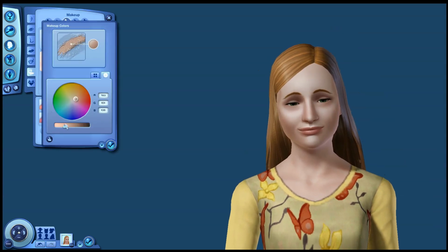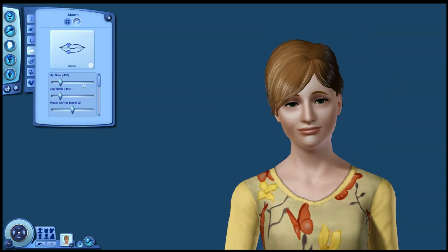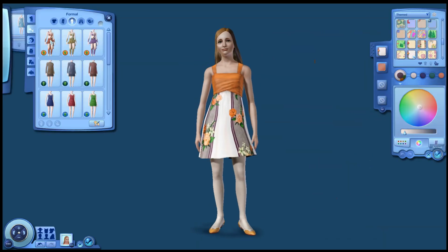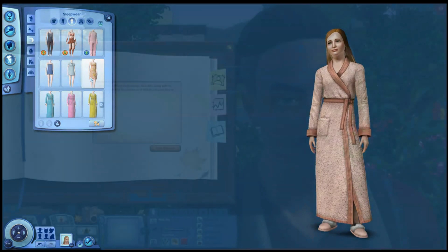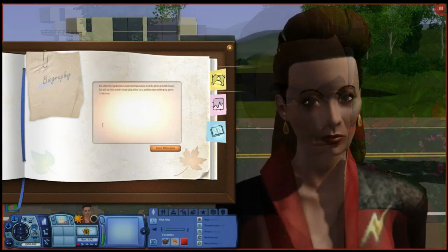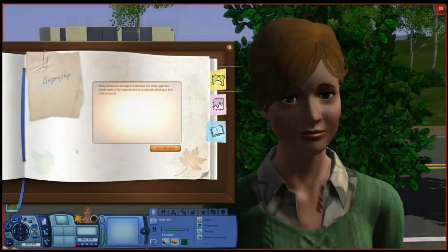Also went very much into the 70s, 80s, 90s pack with her, and mostly the 80s clothing there, and hairdos, and I went with that theme, a bit like she gives the vibe of a kind of arm candy to Nick's more burly looks. She's also very smart, so maybe she uses her looks to misguide her enemies. I'm sure she has a lot of them, being in the politician career. But yeah, so I went with that.